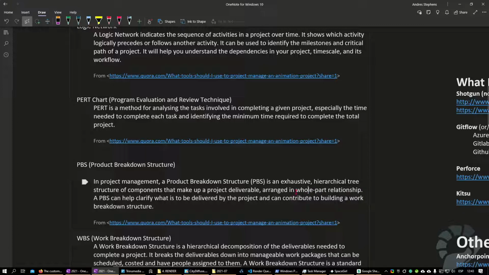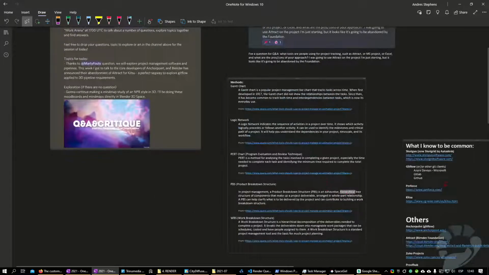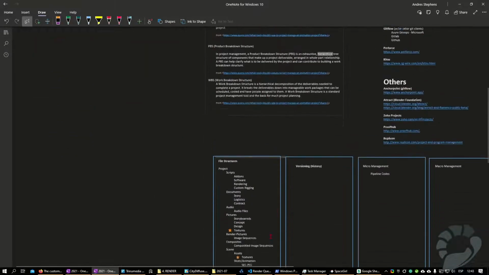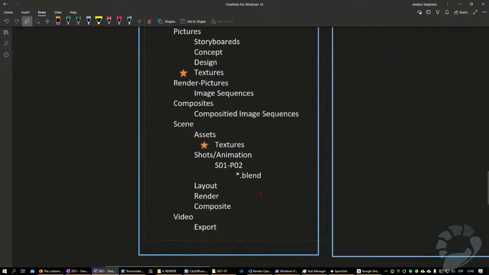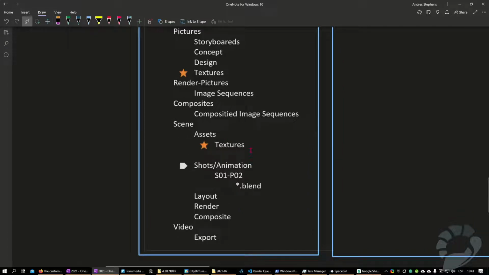And with that, you have whole parts with a relationship, so that you can deliver them and contribute to those different parts by using an exhaustive hierarchical tree. That's why hierarchy is important here. So in my scenes, I have my assets. Let me just make the visual part.